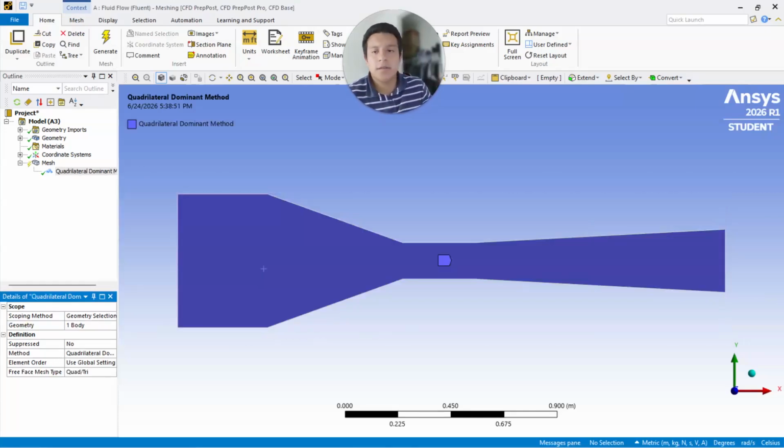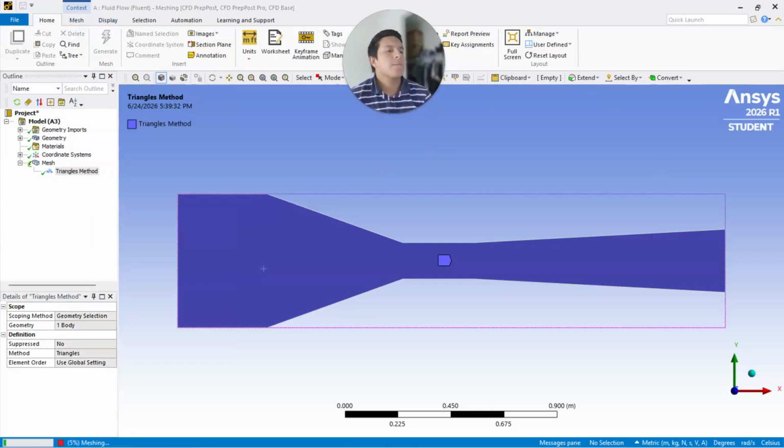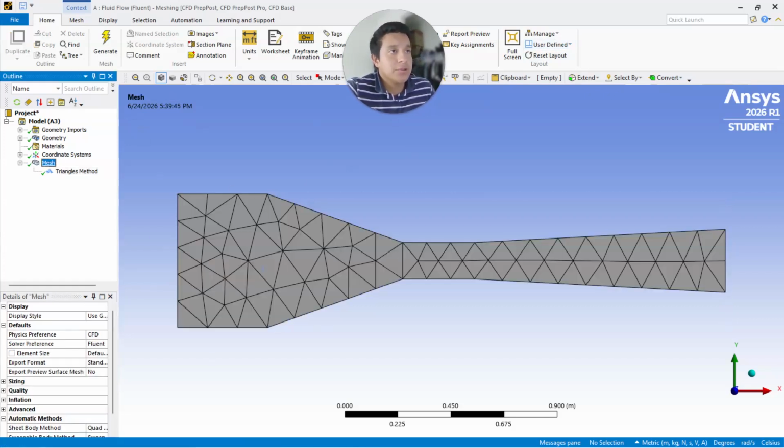Then we're gonna select the method of triangles, and we're gonna generate it. Okay. Now that is ready, you go to the mesh.